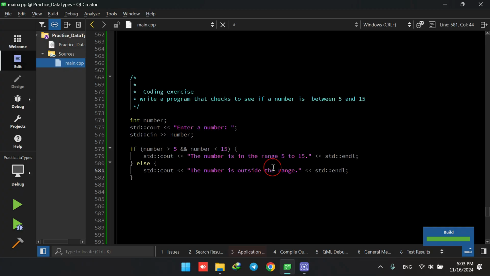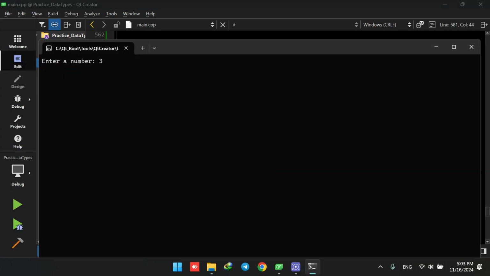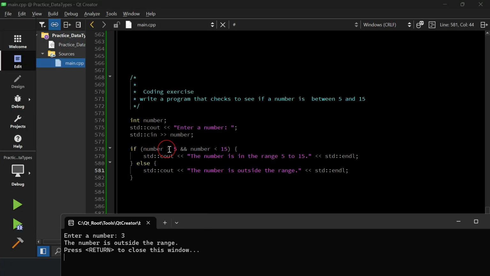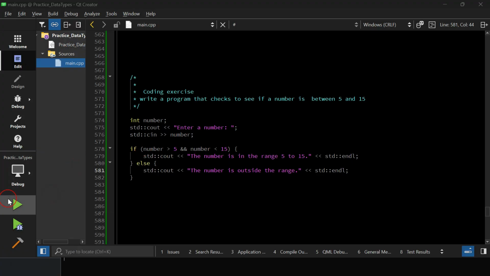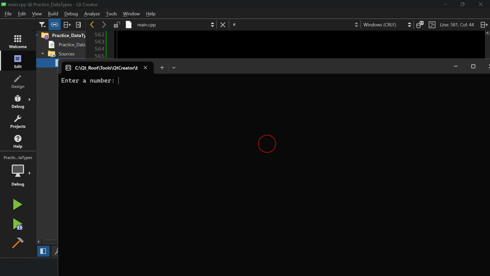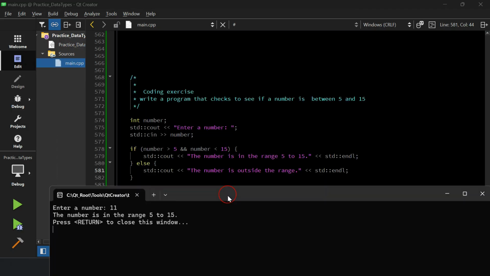If I, for example, type 3, it says again the number is outside the range because the number is not above 5 and at the same time below 15. However, if I put 11, it will say, okay, the number is in the range 5 to 15. So you see, with small changes, we can use either of the logical operators.